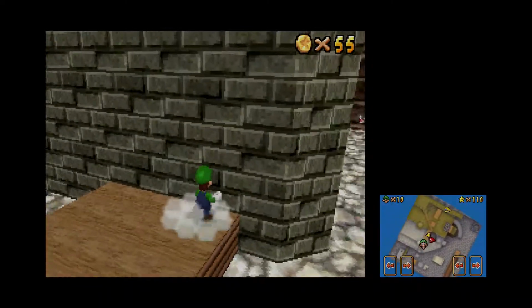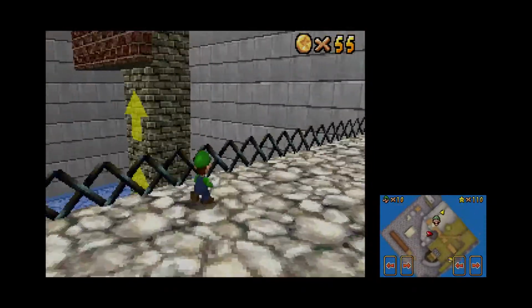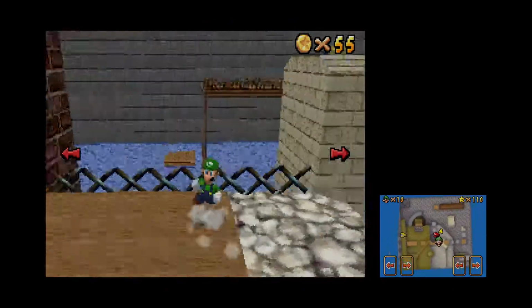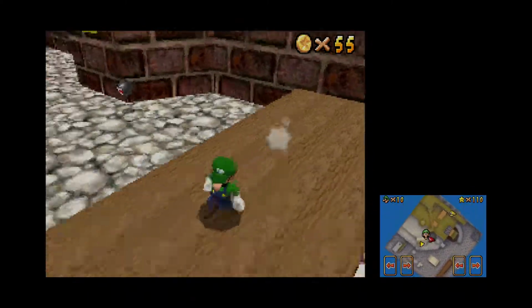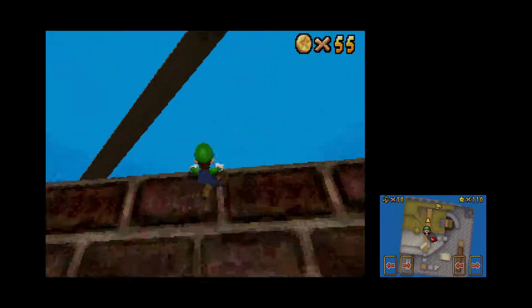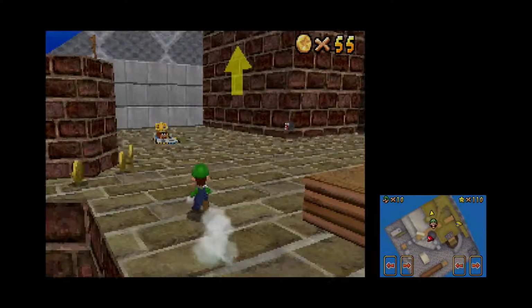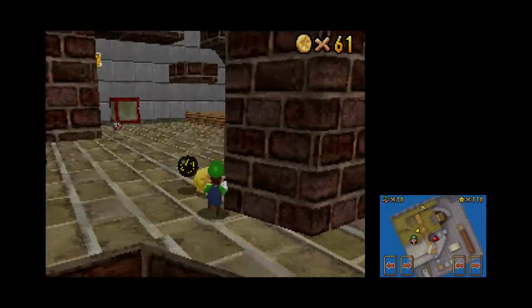We got 55 coins. We're doing okay, we're doing fine. This game's a lot easier than I thought it would be. It is kind of a longer mission though, compared to the first two missions at least. Other than that, this world is actually pretty short.